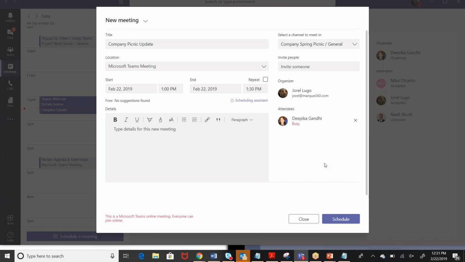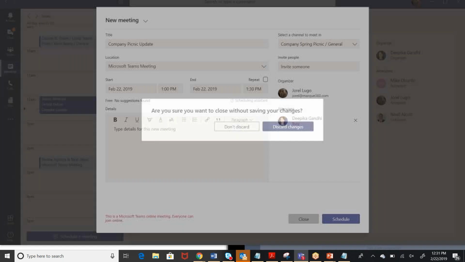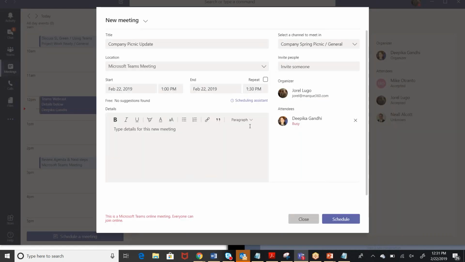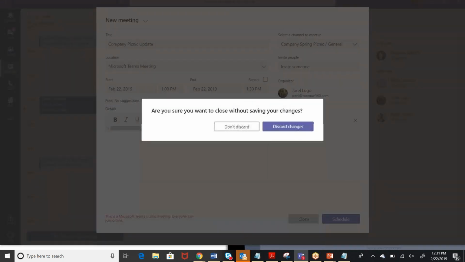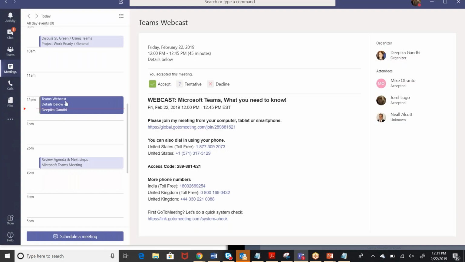She would get this. It would integrate with her Office 365 account, notify her 15 minutes before the meeting that you have this meeting that's about to take place, and we can all communicate and collaborate and work out the details of our company picnic. Pretty cool stuff. And as you can see here, like I mentioned, this is your calendar that's documented and recorded.